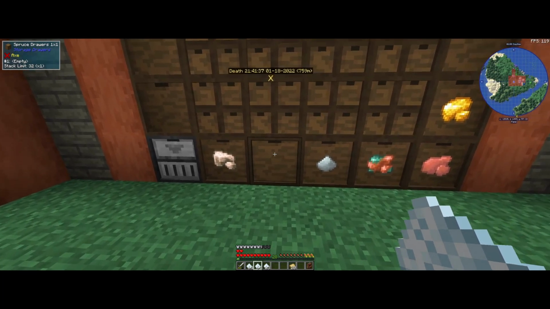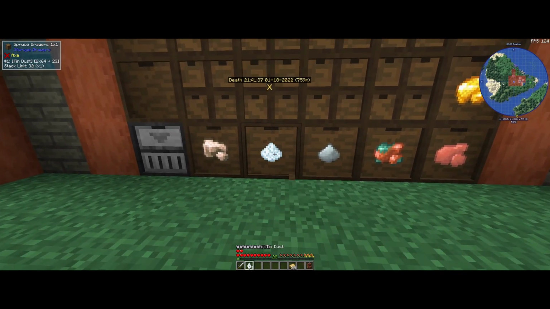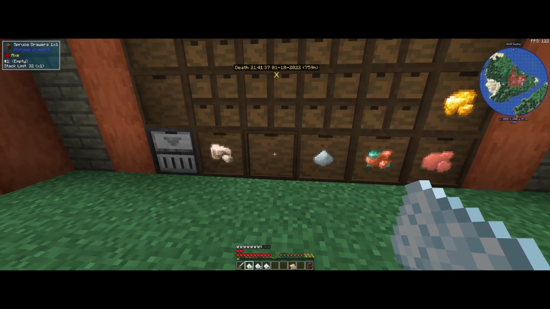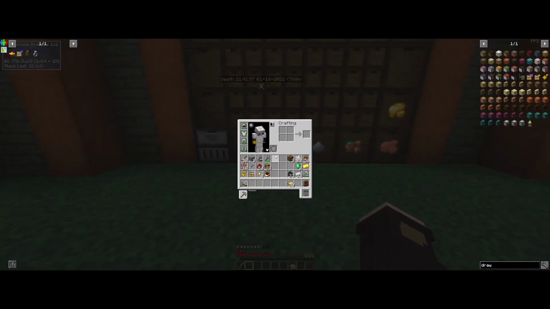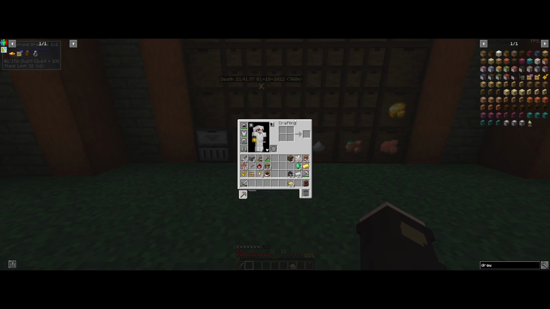There is a way of locking these drawers so that, as you see here, if I pull them all out, it removes the item, which is not good if you're just trying to store a bunch of stuff. So you just put it back, and the way you get around that is this key. You make a regular drawer key, and what that allows you to do is lock the drawers.